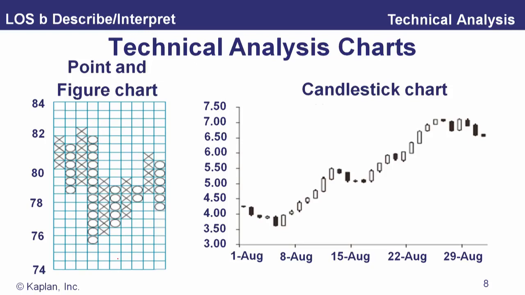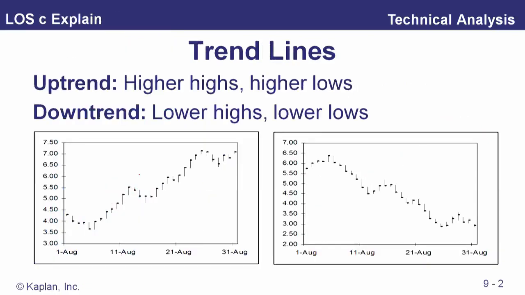One thing to note about the point and figure chart is that this is not strictly a timeline. Here we have a whole lot of down trading days, and here we just had a couple of down trading days before it turned around and went into an uptrend. Or I could say trading periods. It might not necessarily be days, but probably is. And on the right, we've got those candlesticks. You can't see them all that well on the slide, but you get an idea about how you might look at a candlestick chart over time and see the high, low, close, and whether it was a down move or an up move and what the range was.